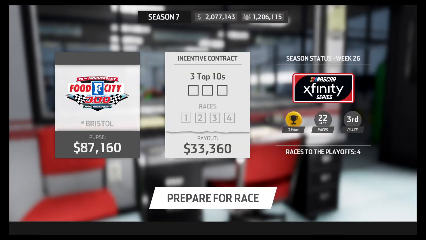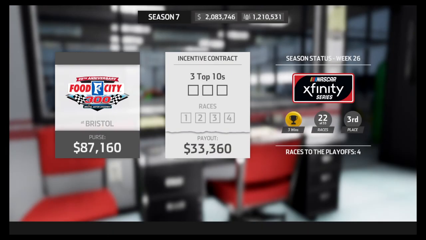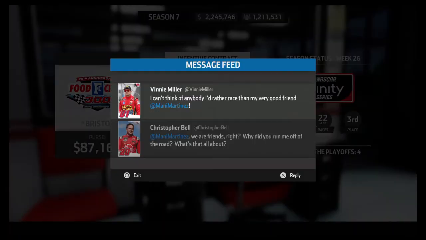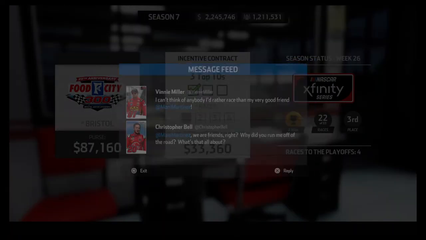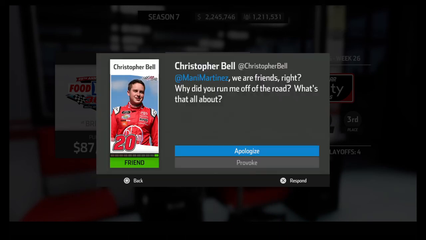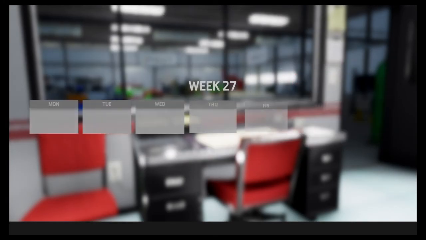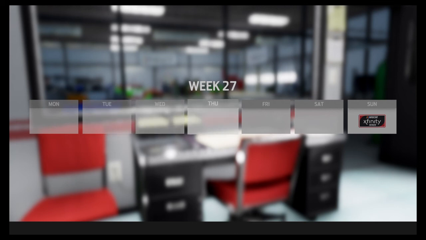You want to know the funny thing too? Nah, you guys don't even want to know the funny thing. I'm not even going to tell you the funny thing about that race. 3rd place, 168 grand, 5,000 fans. Great turnout, I guess. Vinnie Miller is happy with me. Thanks, Vinnie Miller. Christopher Bell, we're friends, right? Why did you run me off the road? Because we were racing for the win at Bristol, and it's bump and run city. You still won, so you shouldn't be mad anyways.